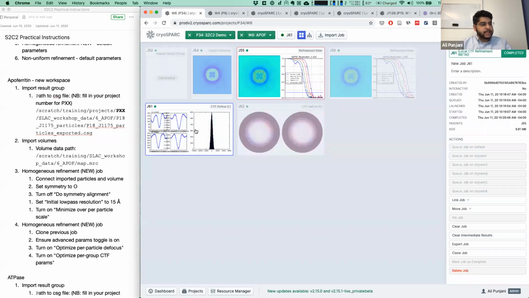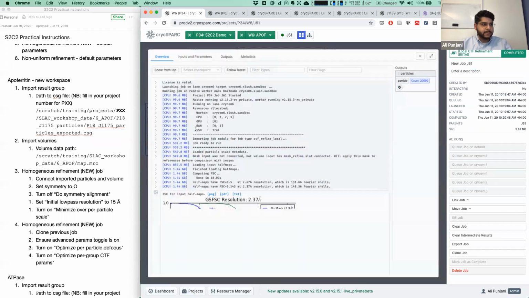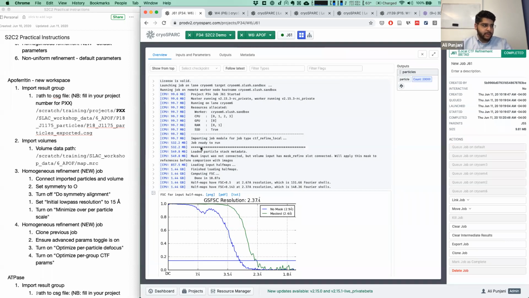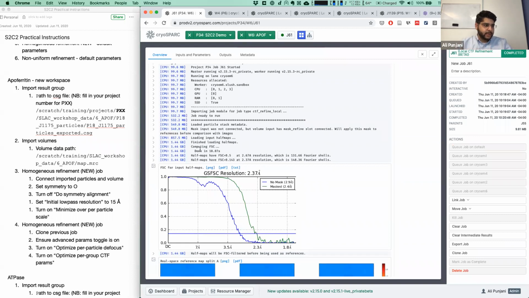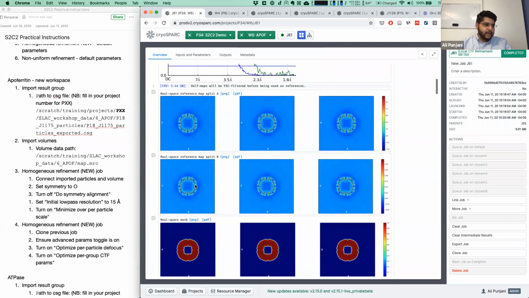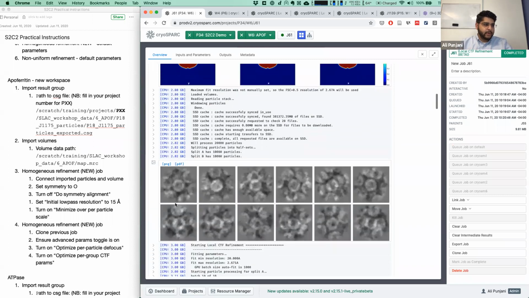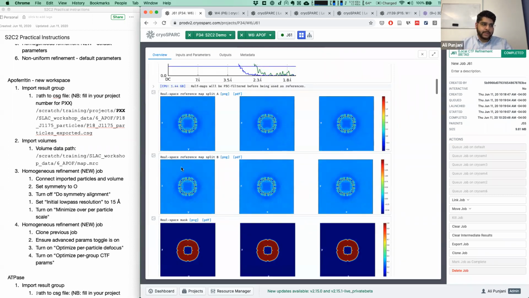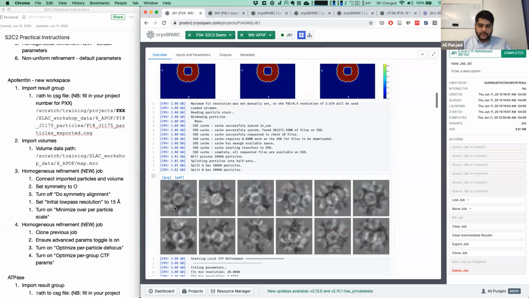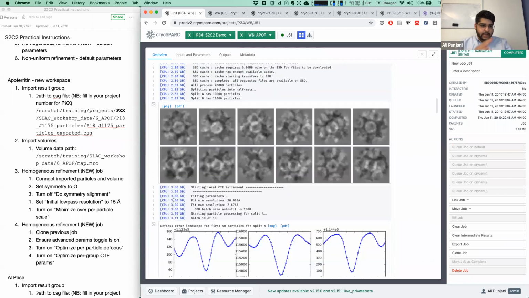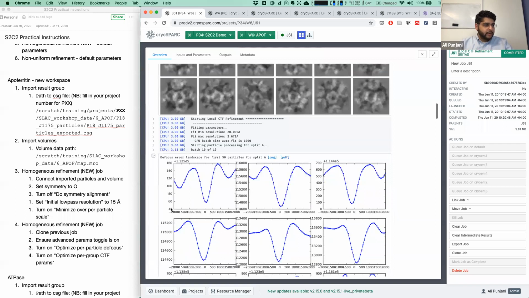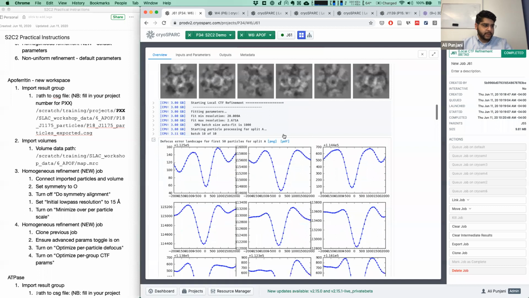So the local CTF refinement job, what it does is it takes in particles and a 3D structure, in fact, 2 half maps from a 3D structure, and then it uses those 2 half maps to compare for every particle image the projection from this 3D structure against that individual particle image. And it does that comparison again at a bunch of different simulated CTF values. What we get is that for each particle, we compute one of these landscape type diagrams. So let's look at this one in the middle. That's for a particular single particle.